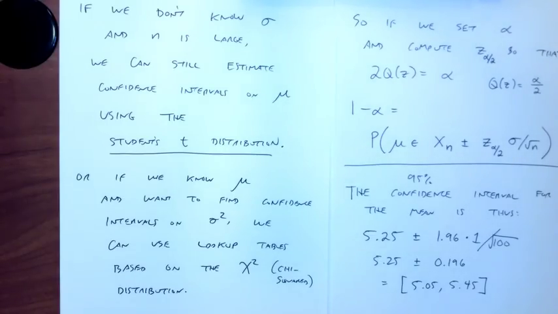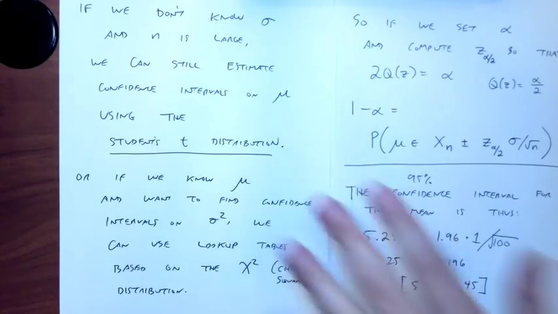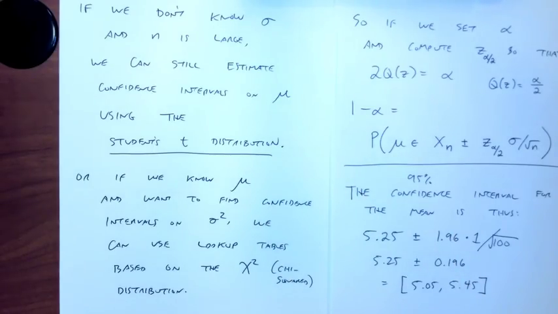So in this class, you only have to care about the Q-table version, which means that you don't know the mean and you do know the variance. However, like you asked, there are lots and lots of variations on this theme where I know this and not the other, or I don't know either of these things, and all it implies is there's a different table to use, right? And that gets more into statistics and t-tests and p-values and stuff like that. We're not going to talk about that in this class. That's more about data analysis than it is about probability. Okay, but that hopefully answers your question.